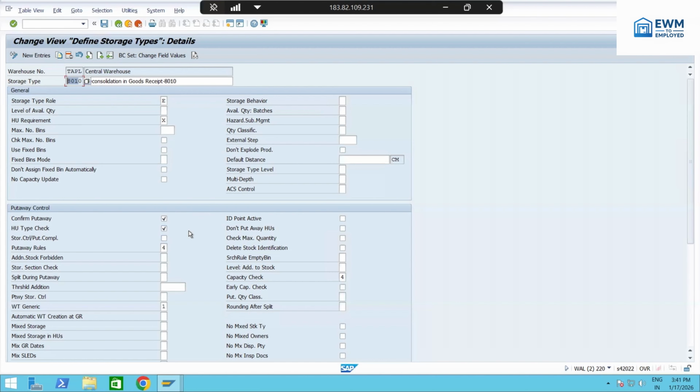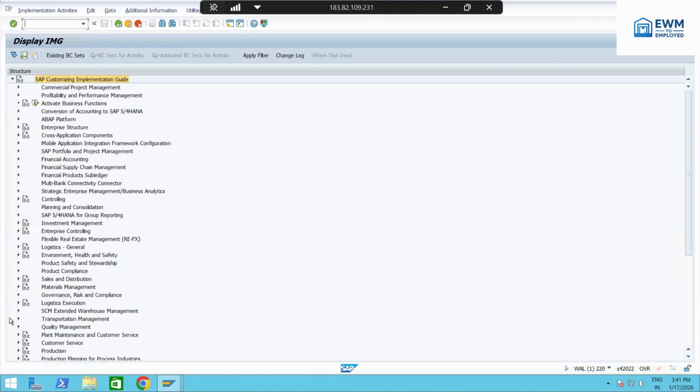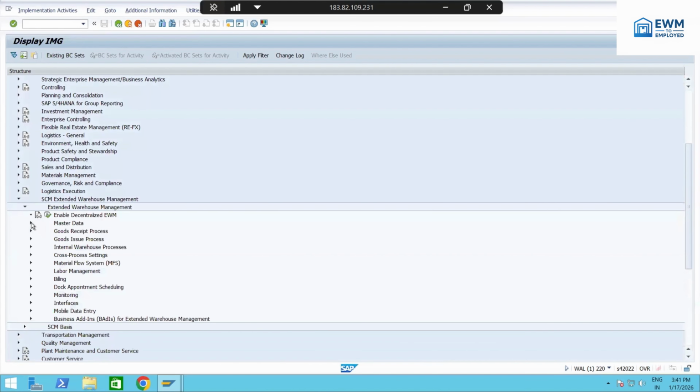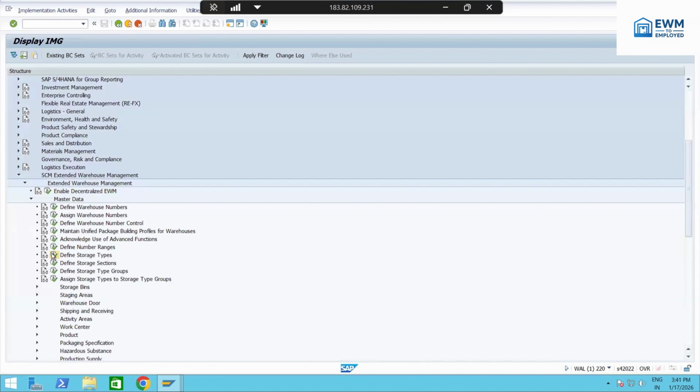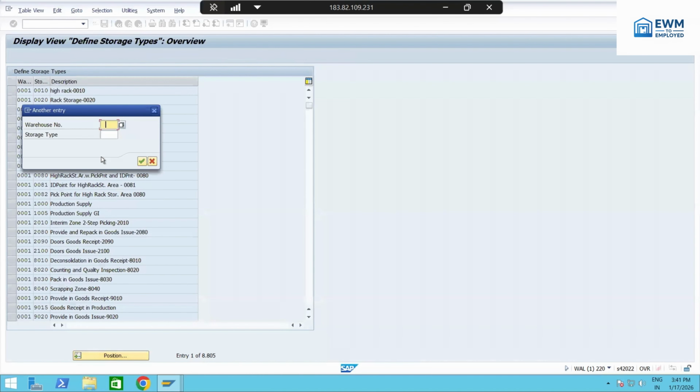In which storage type will we have the put aways completed, sir? Great question. When we want to mark where we want to store the product, when put away is completed. When it's stored in the storage bin. Which storage bin? That is the destination. What is the destination? That is our rack storage type, right? Here we have created our rack storage type, that is TA10.